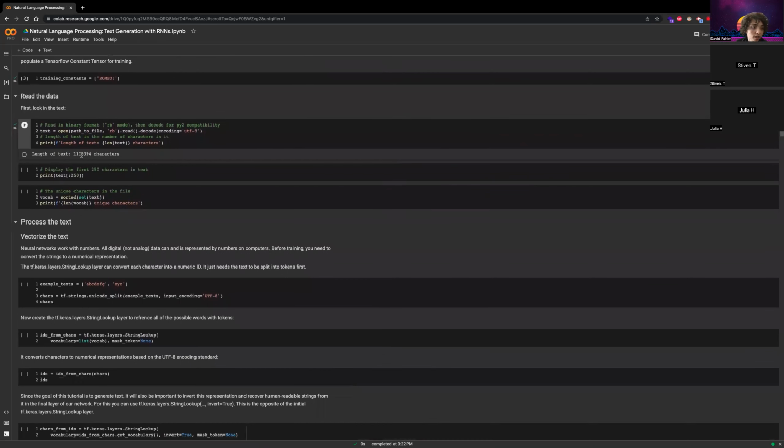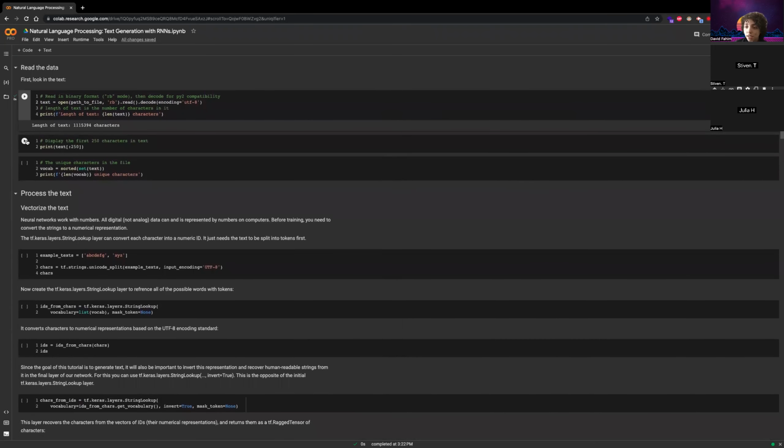All right, so you can see right here, it contains 1,115,394 characters. Now, I know I said earlier that this is a pretty small data set, and it is, even though that seems like a very large amount of data for a chatbot or any natural language processing model. It needs a lot of data. So this will still work perfectly fine. It's just that other larger models that are used for more purposes than just sounding like a Shakespeare play are going to need more data than that.